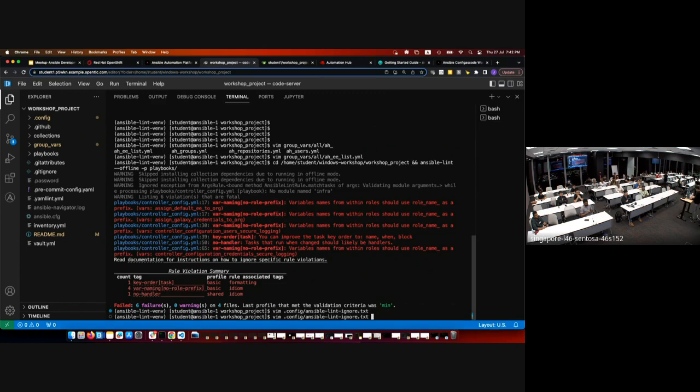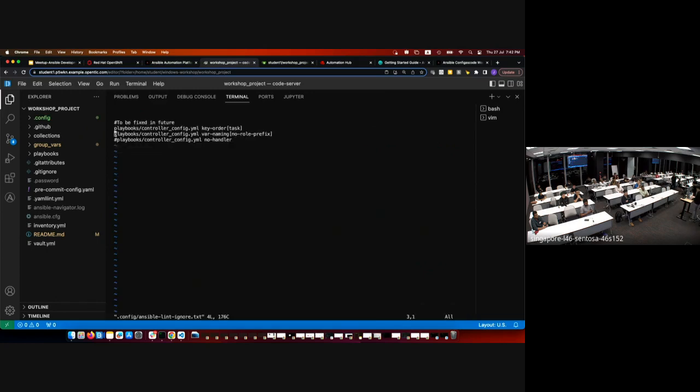So if you want to fix these things later on, right, there's always a way. For instance, we can always say, hey, I want to ignore some of these errors that are coming in. Right. So then you can say that these are all the things that we want to ignore. We will say, hey, these are things that I'm aware of, but I just want to fix them in the future, right?